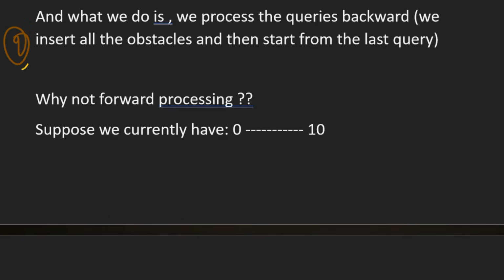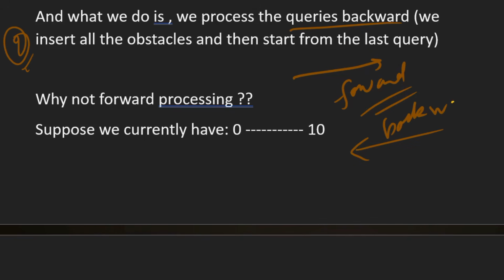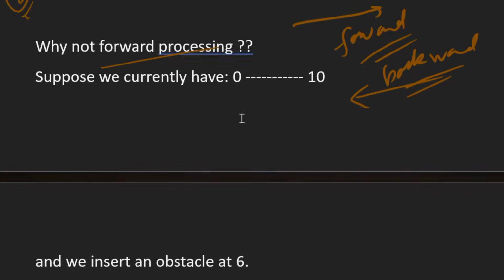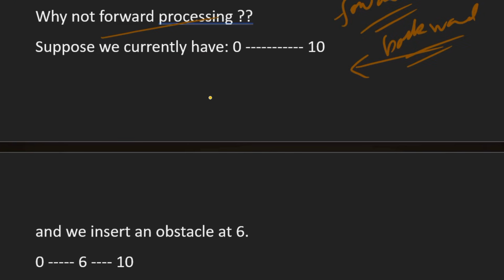Understood type 2 queries. The next thing that we need to understand is that instead of processing the queries in the given, forward order, we'll process the queries in the backward order. Why do we not process the queries in the forward order? Suppose we have obstacles at 0 and 10.